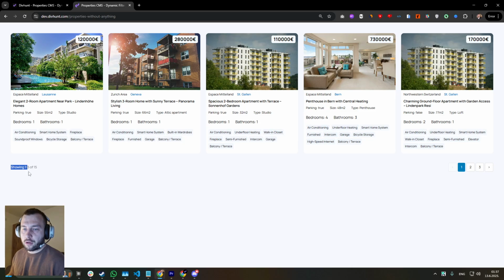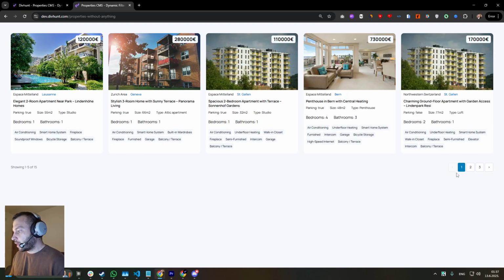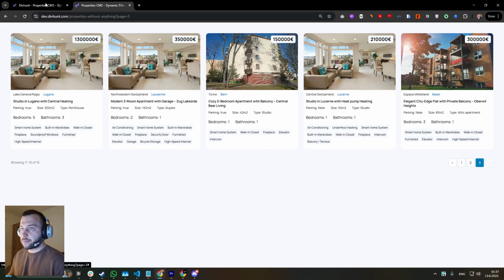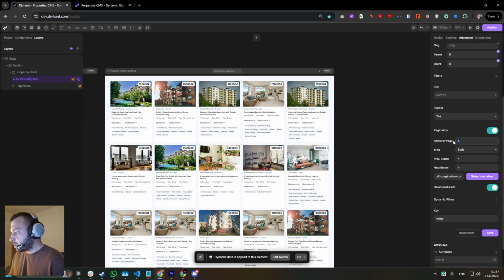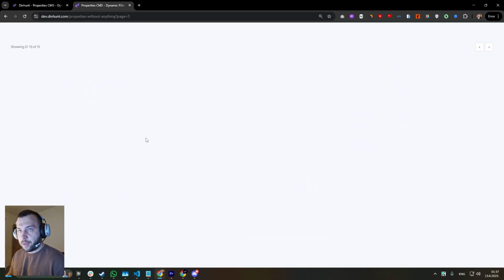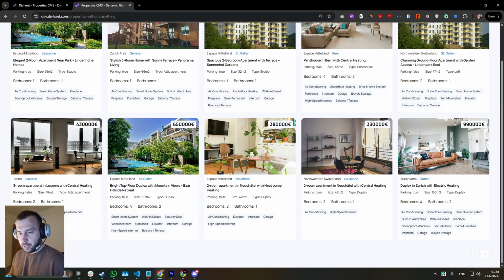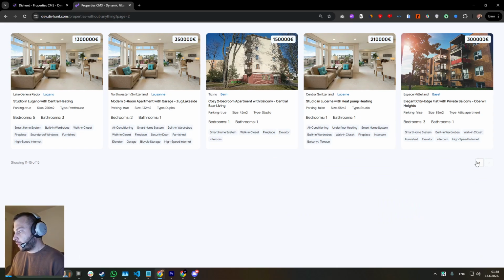So here we have showing 1 to 5 items out of 15. I can go to the next page, and then I can use arrows as well. Now let's do some more things. Maybe let's set items per page to 10. Maybe let's set this style to be simple. Let's save again. And now, okay, this is remembering that page 3 that doesn't exist now because we have 10 items per page. So we have here showing 1 to 10 of 15, and I can go arrow right, arrow left, arrow right, and so on.